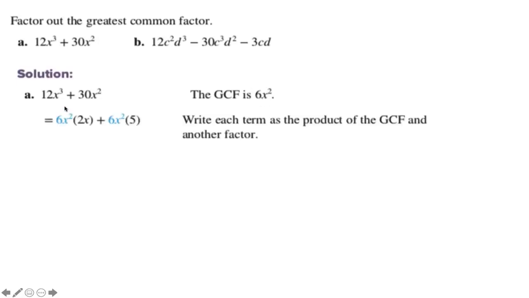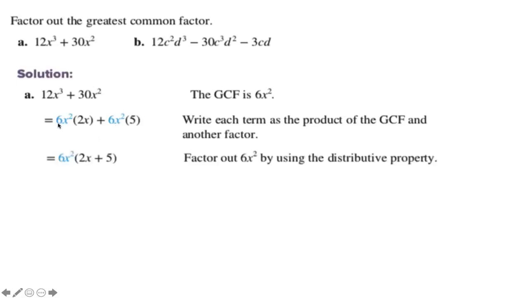We can write this as, if I take out 6x squared, what I have left is 2x. And if I multiply this back, I get this again. So taking 6x squared out of each of these terms, now I can pull this out by using the distributive property in reverse. Notice the 6x squared is a common factor now, and so I want to pull that outside of both, and then that's how I can factor out the greatest common factor. Notice if I multiply back in, I get the original again.